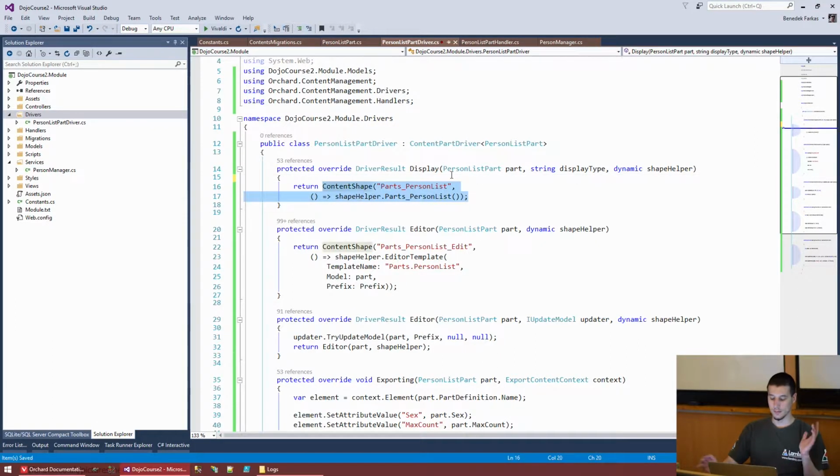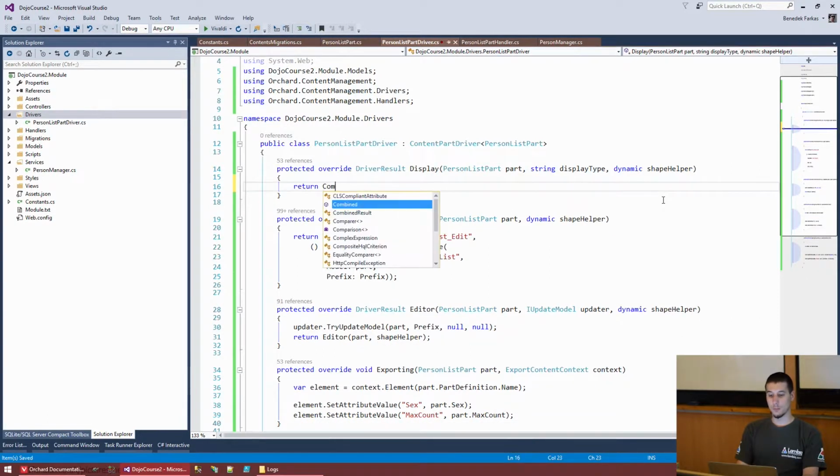I'm just going to delete it and type it back again where I need it. So we're going to use the Combined method here. What happens here is that if you want to have a Display method in your driver and you want to actually return multiple shapes, which you can do, by the way, so surprise for you, you can return multiple shapes and then place them in different places even, or just after each other, but they do something different. You may want to disable one or two in certain different scenarios. It's up to you. It's very flexible. Really, the sky is the limit to the customization.